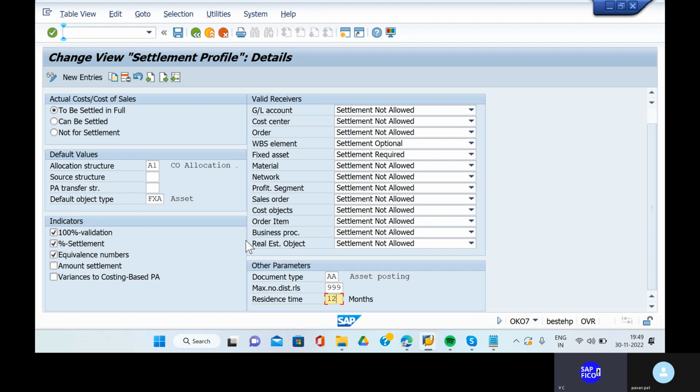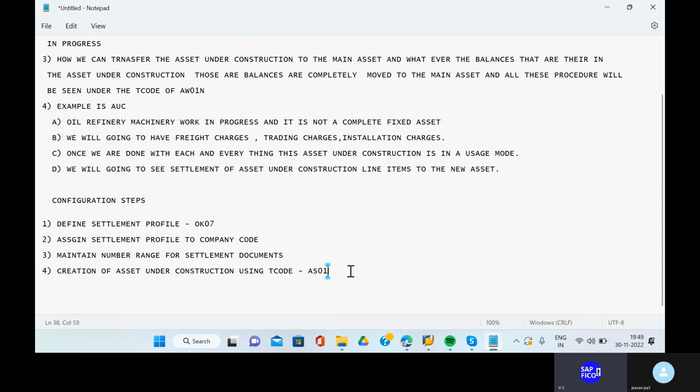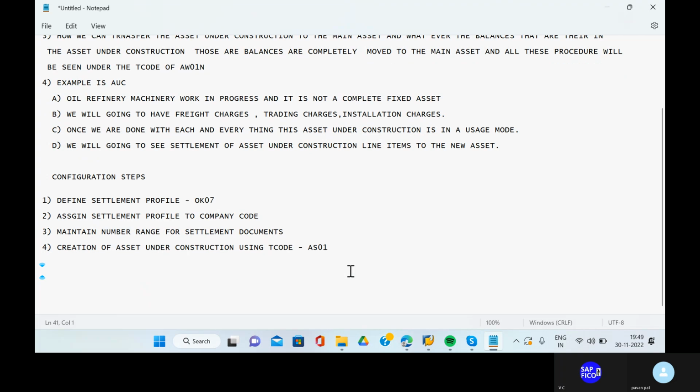Can you go to the notepad, Pawan? And put one bracket. Here, define settlement profile only, after the transaction code OK07. Put profile. Settlement profile is a standard thing. Or else remove the settlement and give the standard settlement profile, that is AI.